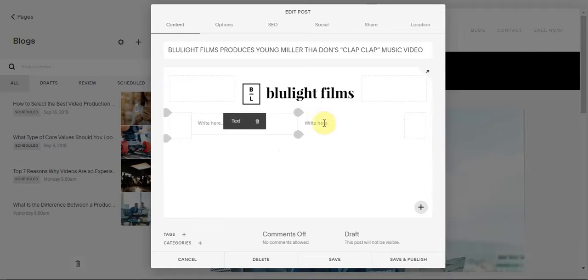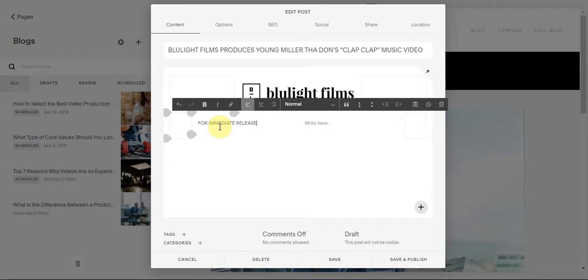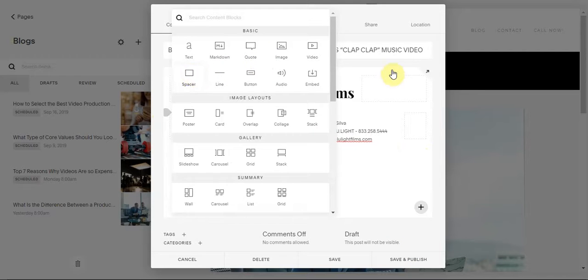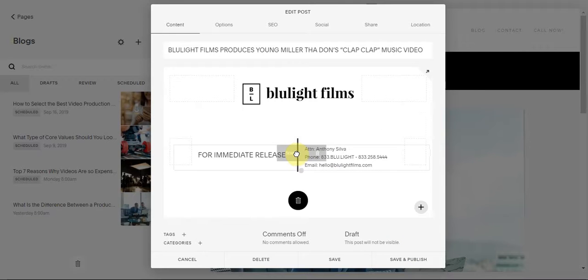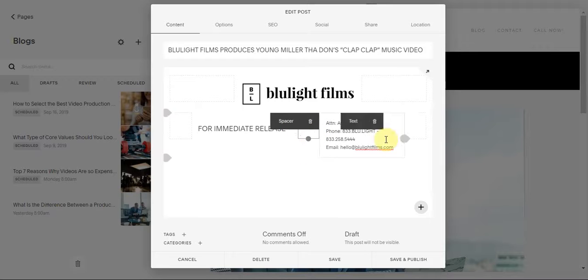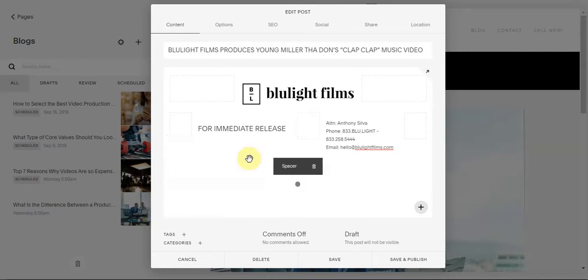Here I have two text posts side by side. This is a press release, so we want to format it properly for press releases. And here I'm just copying and pasting the text. Formatting can get messed up when copying and pasting from a Word document or something similar. I am adding more spacers, and then we will get to the main body of the text.